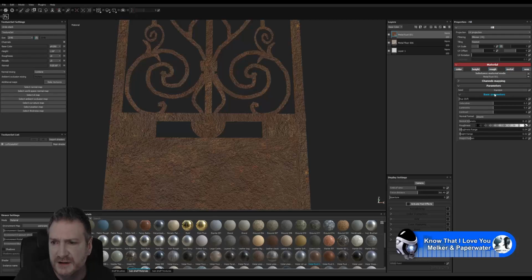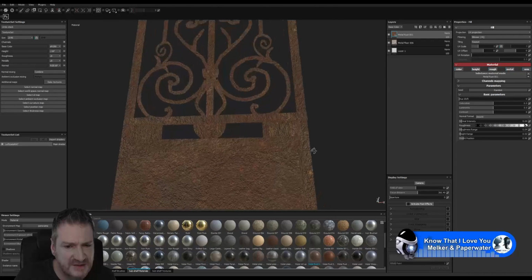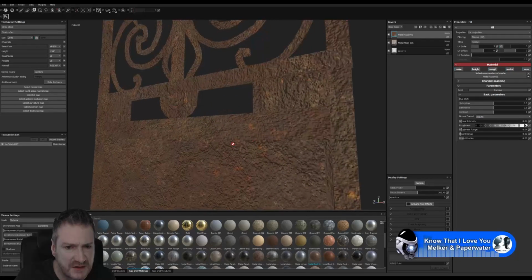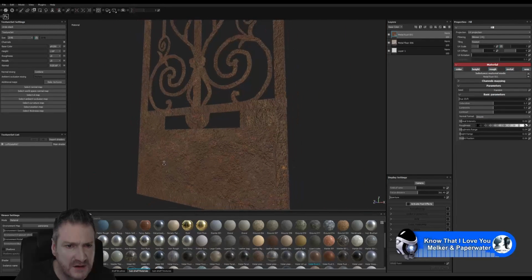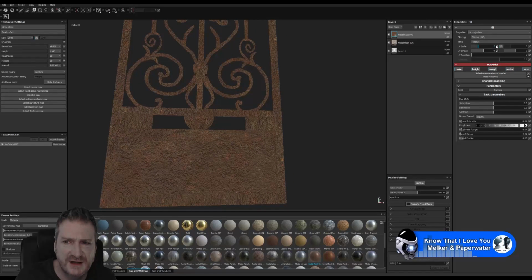UV scaling. Now I think that they've built in a lot of height to this because it's meant to be rusted metal. Let's have a look at our UV scaling now.